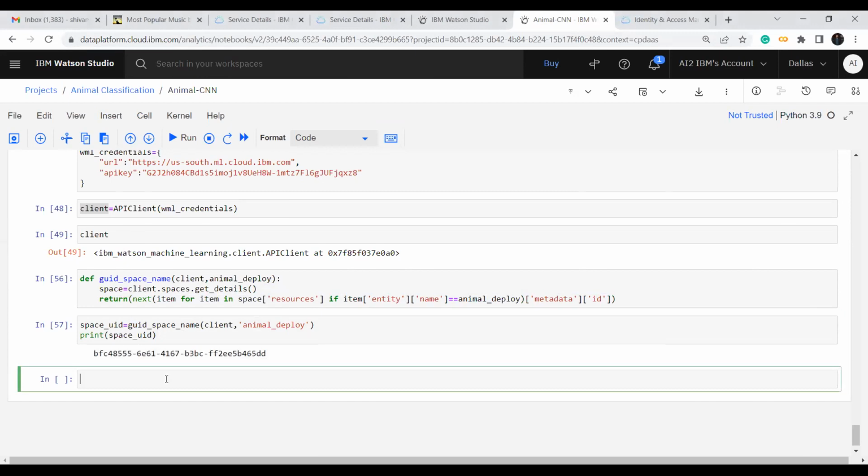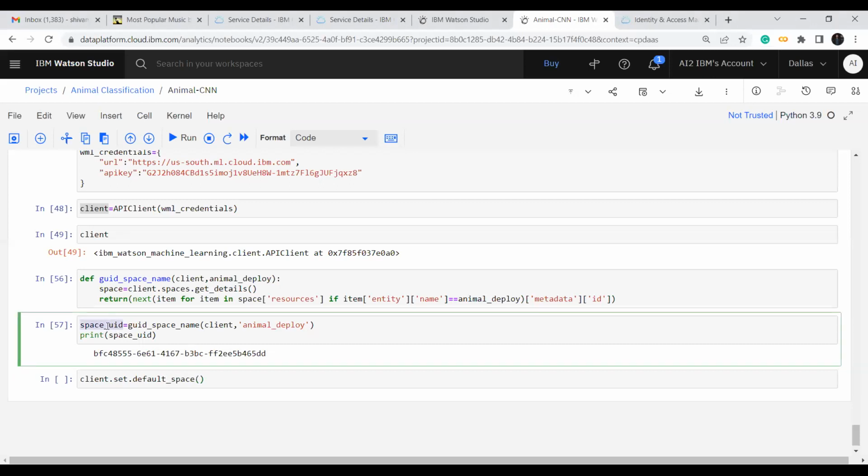After that, we need to make this the default for that client. So client dot set dot default underscore space. Which space do I want to make the default? This space ID.